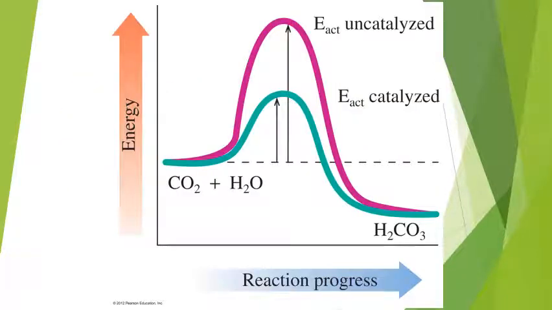All right, and here's the diagram. So I have this reaction of carbon dioxide and water, and it turns into carbonic acid. It's just some chemical reaction, you don't have to know it. But you usually need a big kick to get it going. You have to kick it way up in the air, and then once it gets up there, it'll come flying down. But what enzymes do is they lower that hill, so it's easier to go over it. You don't need as much heat, you don't need as much temperature for that reaction to take place, and that's what enzymes do.